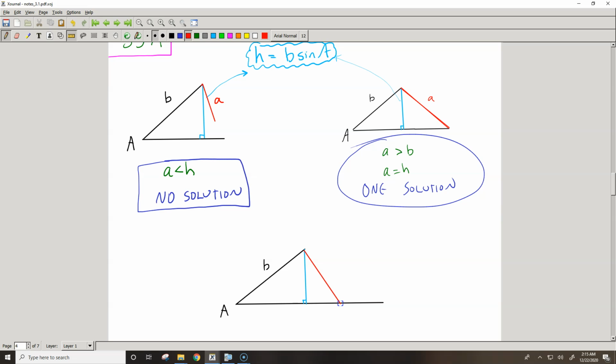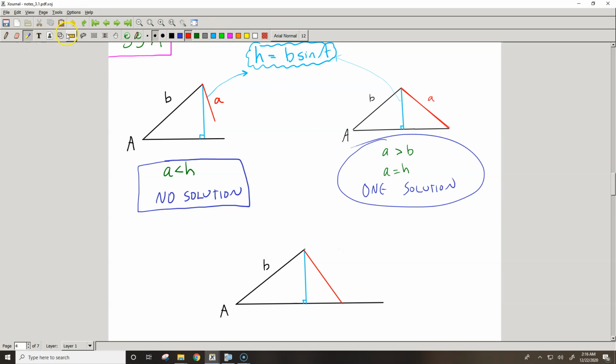one of two triangles. If I had people drawing a triangle and I gave them the criteria and said B has to be this long, let's say it's 10, and the angle is, like, 30 degrees, and the side A is going to be like 9, for example. Someone in class could draw out 9 units here, and then say, well, this is my triangle right here. Here is my triangle with all the requirements that you just gave me. Boom, right there.